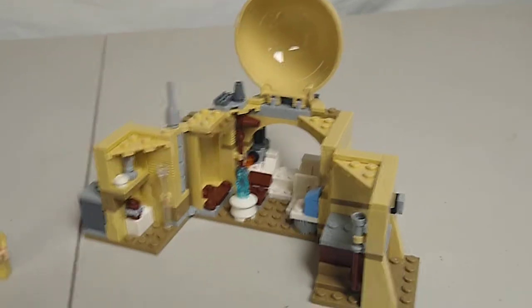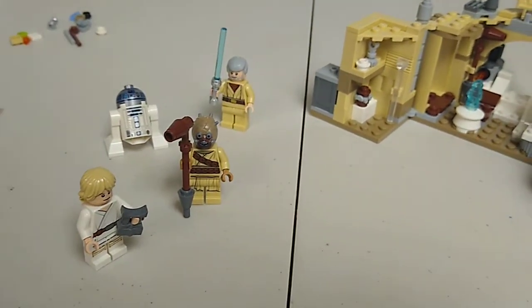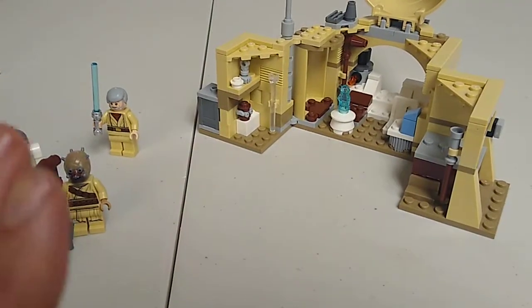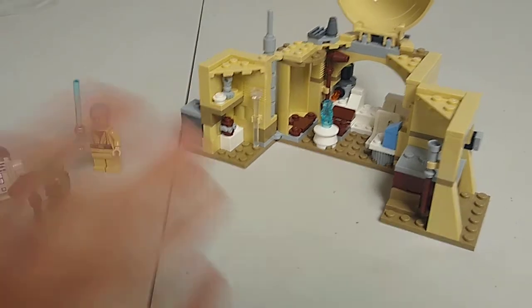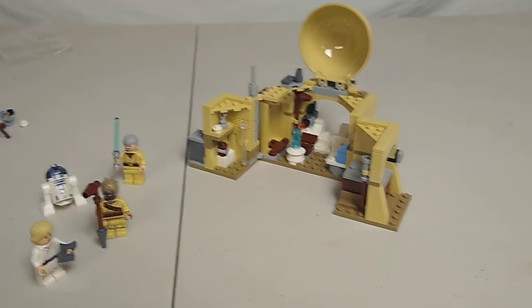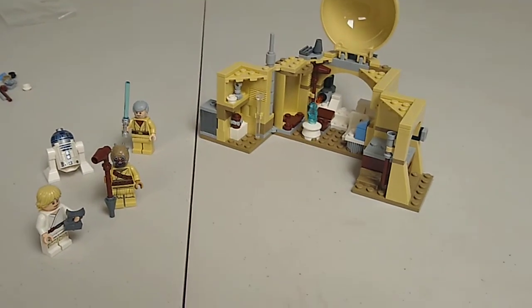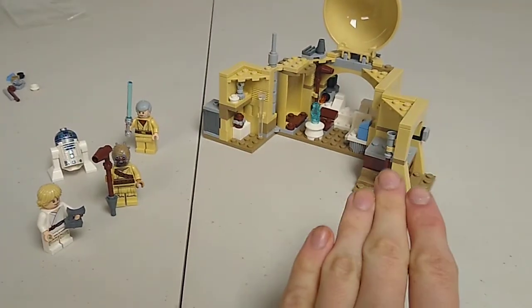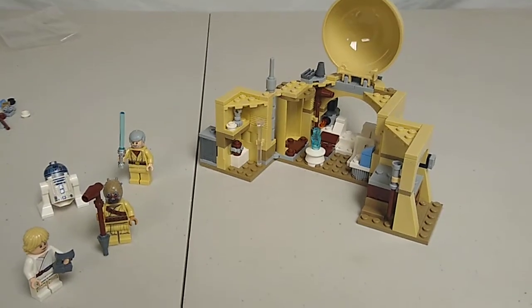All things considered, this is a fantastic set. The build quality is good. The minifigures are good. Just in general, this is a nice little set for what you pay. I'm going to give this set a good rating. I'm not going to give it a real rating, of course, because I just want to give my opinions on it, and they're just my opinions. And I think if you want this set, you should go out and buy it. It's as simple as that. But if I had to give it a rating, this is one of the higher ranking sets, much better than some of the other things we've looked at on this show, and I would highly, highly recommend it for your little Star Wars displays.